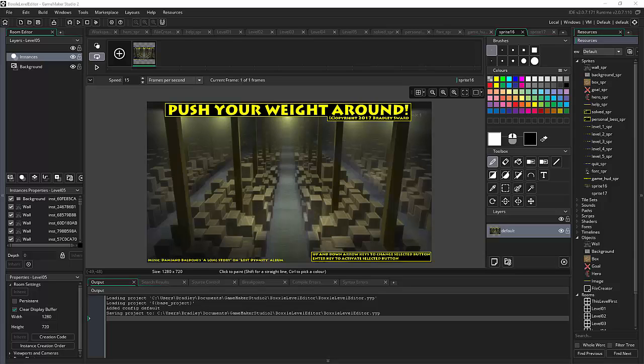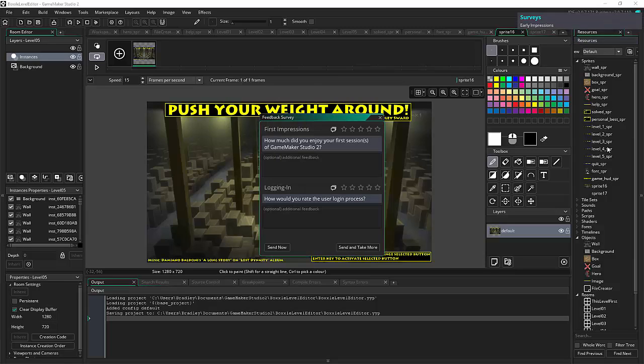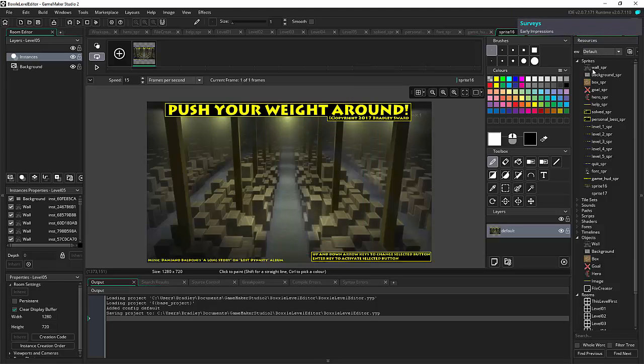So I'm not going to get into any of the details. You can watch many videos, either my videos or other people's videos, to get a feel for how GameMaker actually works. But the major topics that I'm going to be using from the GameMaker software suite to create my own engine are over here in the resources section. I'm going to be creating, I already did create, a bunch of sprites. At the time I hadn't created them, of course, but over time I created them.